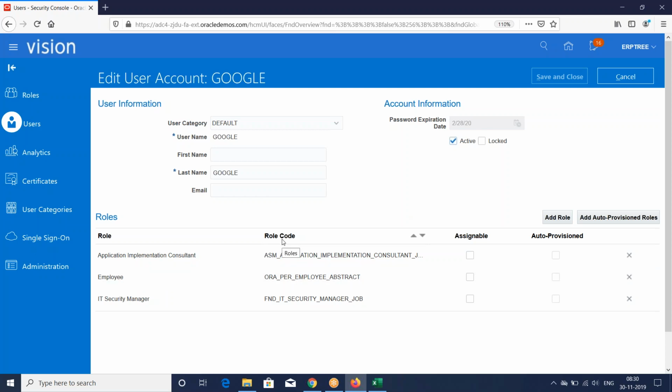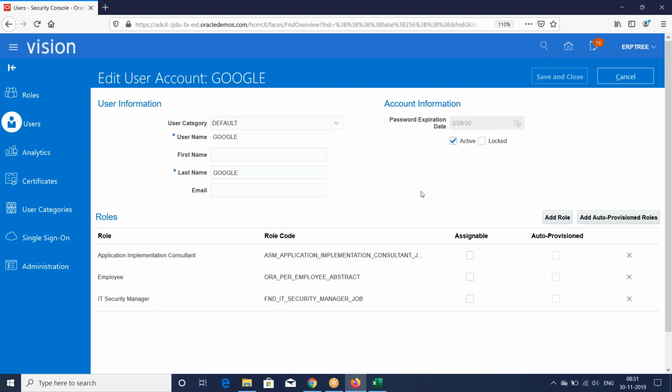See, this is the role name. For that, this is a short name, because the role name will always be useful to address which application the role belongs to. Say, for example, the role name is billing specialist. By seeing the role name as billing specialist, you cannot understand which application the role belongs to, whether that is a project billing related role or a receivables billing related role. That can be addressed with the role code. That's all.